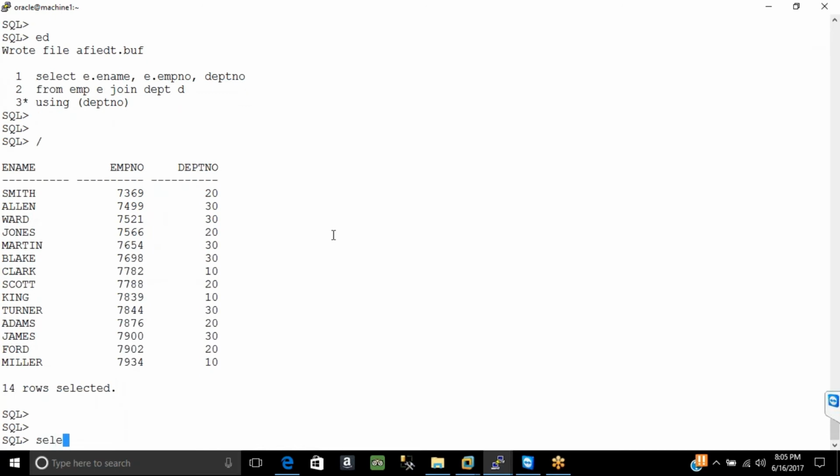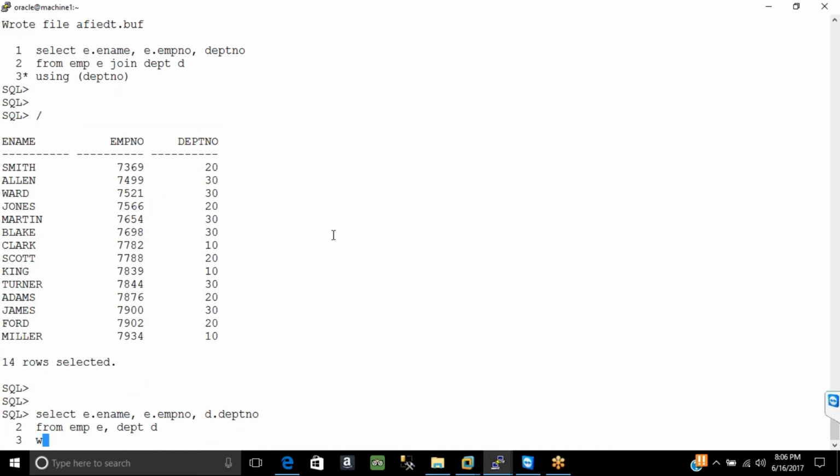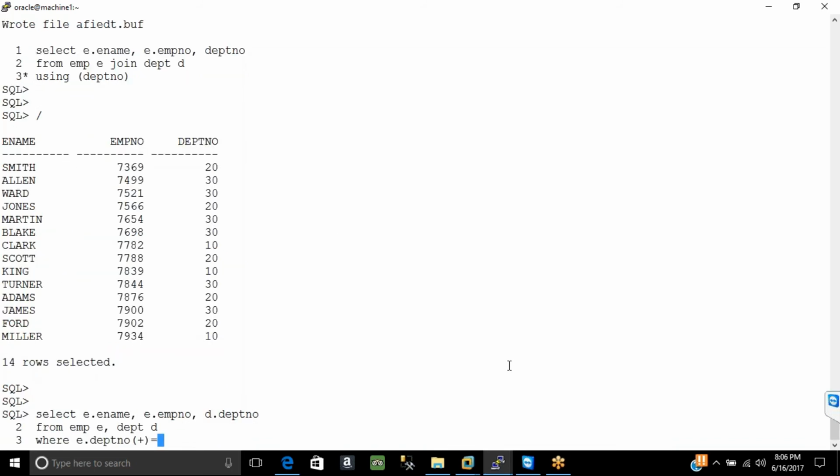Select e.ename, e.employee number, d.department number from emp e and department d where e.department number equals d.department number. This is an inner join. When we use this plus operator there, that becomes an outer join.